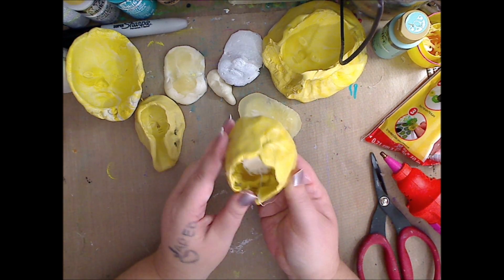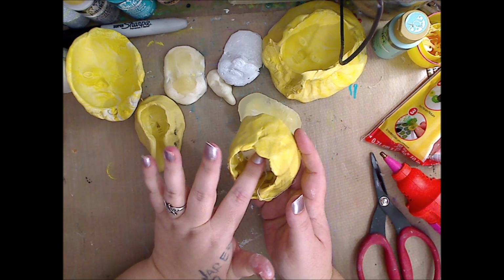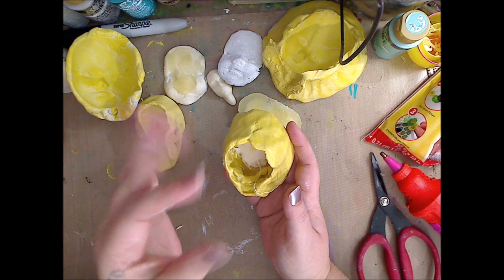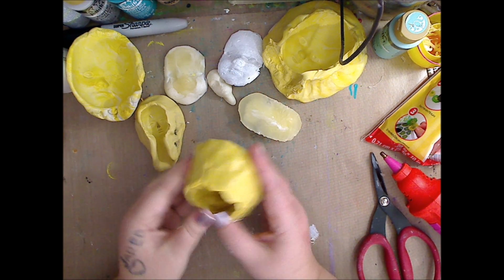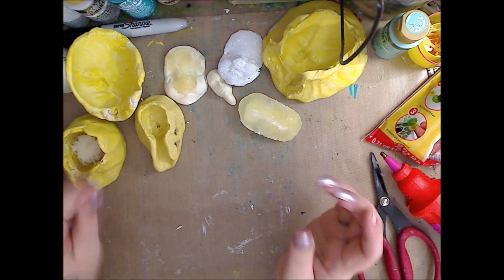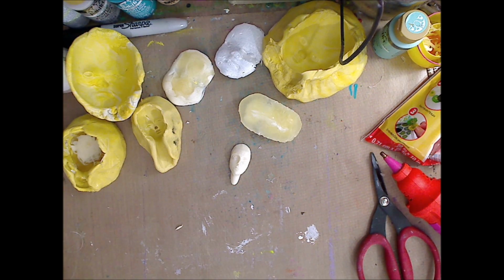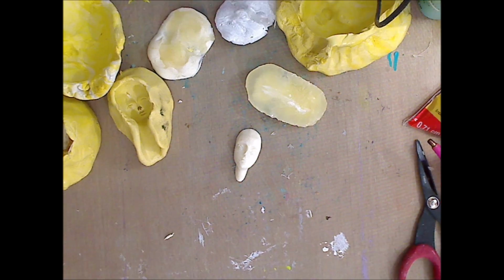Now let's do this one. And to know it's done, if you feel the bottom, it's not hot anymore. I tend to stick my finger on it. You can see a little bit that's still a little tacky, so I'm just going to let that go for another minute. But let me show you what these look like. I'm going to move in. Oh, you're so fancy.